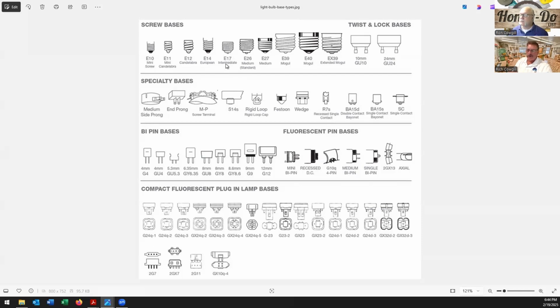So I found this chart, and you're not going to be able to see it. You could have downloaded it, but it's such poor quality. Anyway, this chart has dimensions on it. Unfortunately, even when you zoom in it's poor quality, but I was able to find the 5/8 on here and order the bulb I needed. I've really never had that happen before.